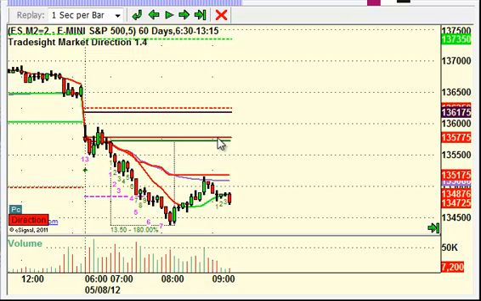We look to see if we're above or below that line. The second one is the midpoint. That's the second flat red line. And the third one is the short-term moving average, which is currently green because we're holding right above it, or at least we have been up until this bar.